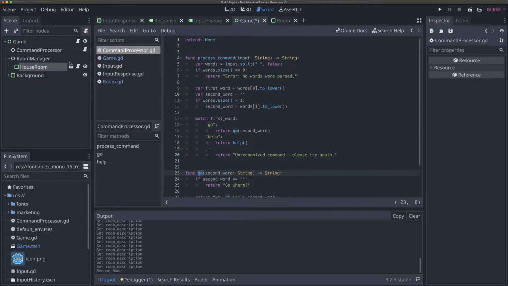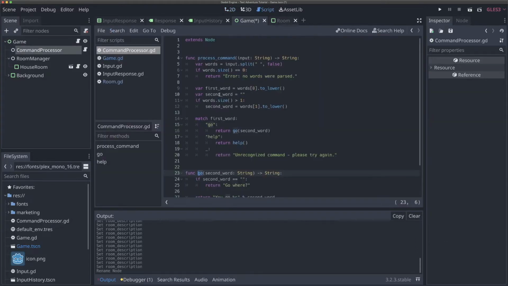But at the same time, our command processor shouldn't be super responsible for doing a bunch of it's not the one that should know about all the different exits and entrances to a certain room. Each room should keep track of that on its own. And the command processor shouldn't be the place where we initialize our game state. That should be in our game script.